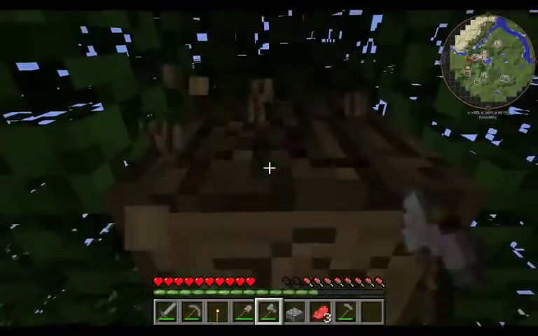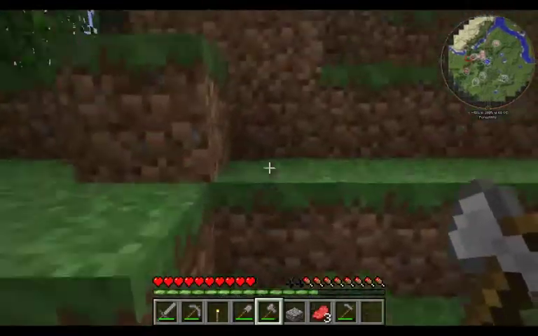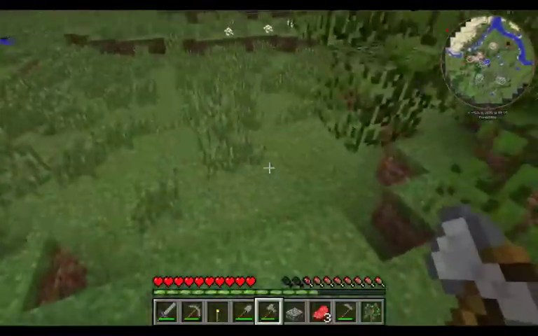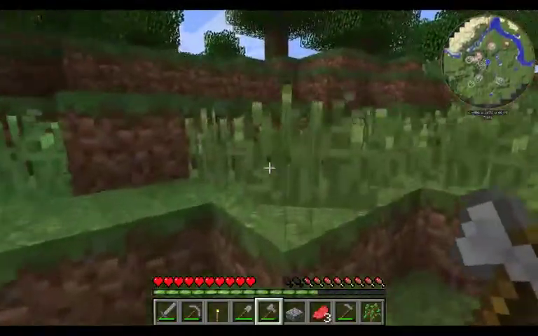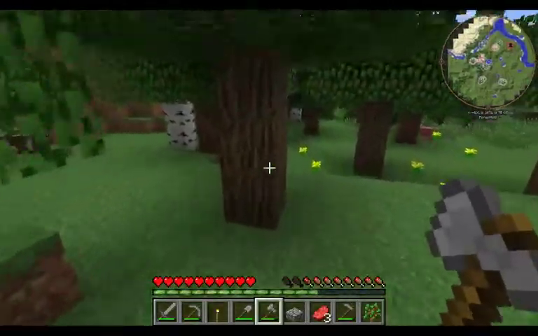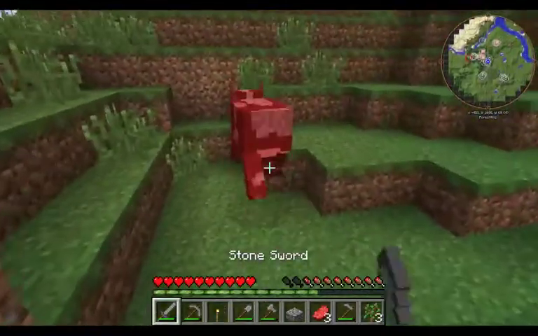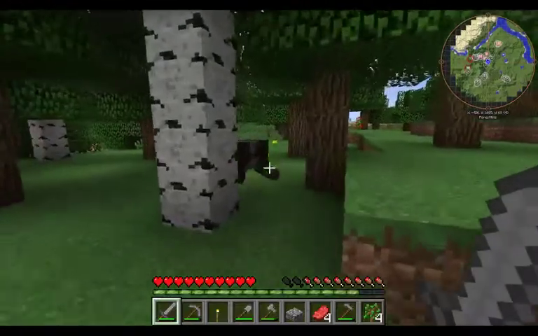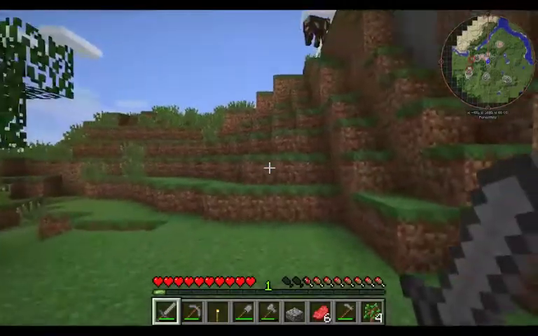So let's take this tree down. Hopefully you give me an apple. I just remembered I have no food on me. At least they're giving me some twigs or saplings. Some cows closer to me so I can kill them. What is it with no leather? Come here. Come here. Oh, this is going to be rough.